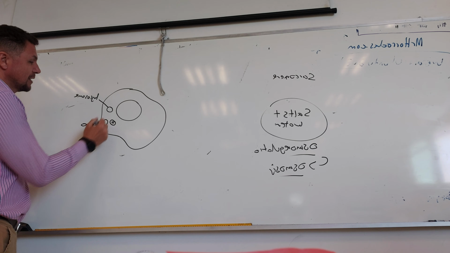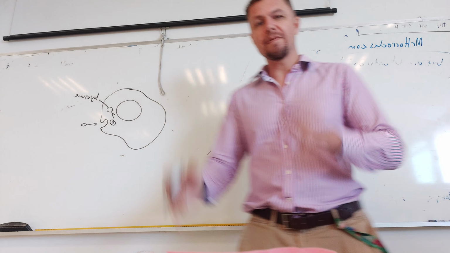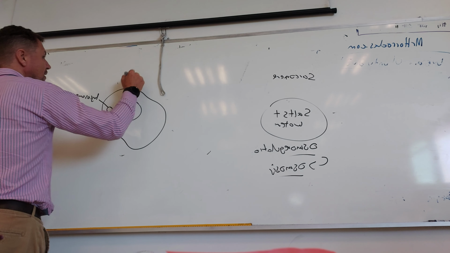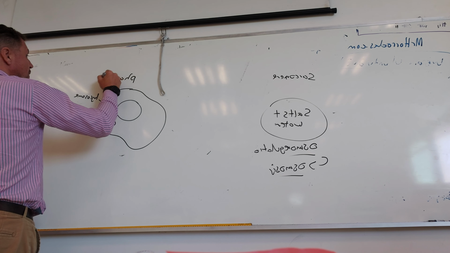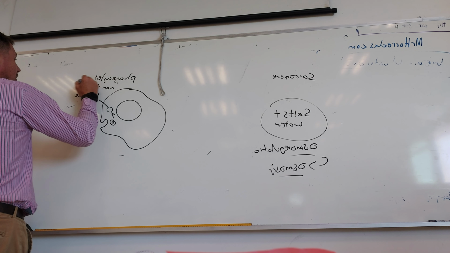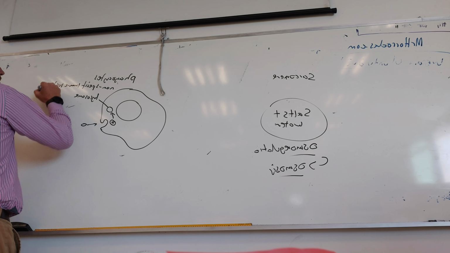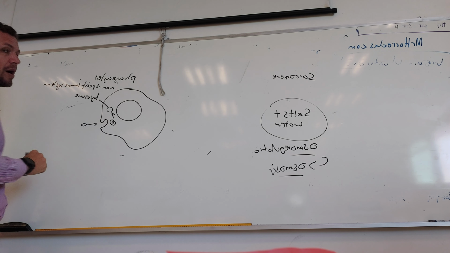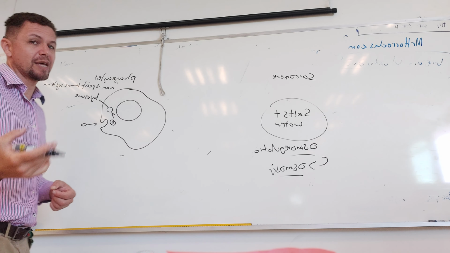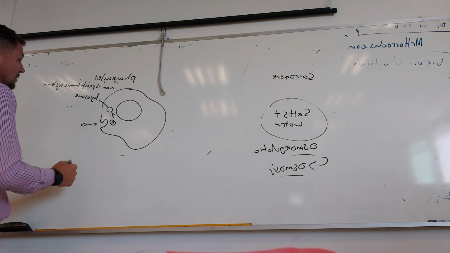Anything which is bad in a cell can be sent to the lysosome and it's destroyed because it's a really powerful enzyme. And that's what happens to bacteria. These are phagocytes and they're what we call part of the non-specific immune system. But basically they just eat anything which is not part of your body, anything that doesn't belong there. It could be a splinter in your finger, it could be a little piece of sand. They eat anything. And that's one of the main two kinds of white blood cell.